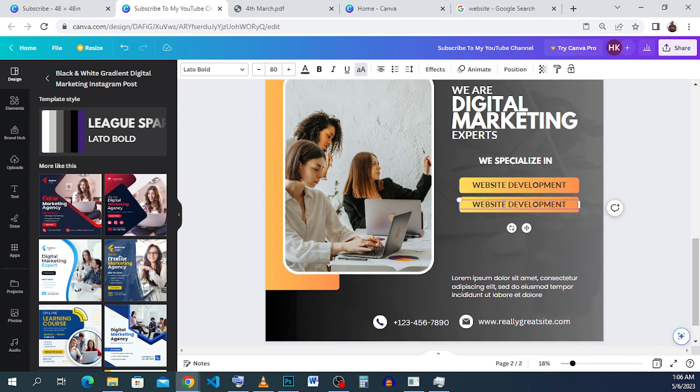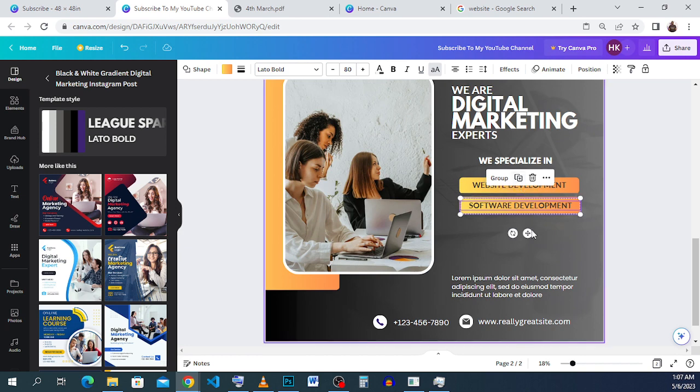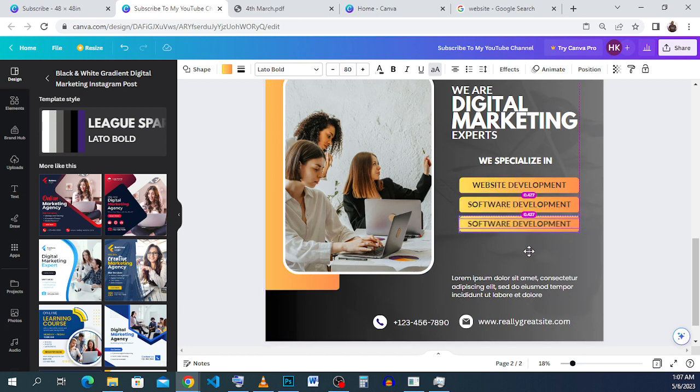So this place will be software development, and I duplicate again, and you see alignment, and you could see in between the website development and software development, it's giving me the same size as between the first two and then the last two, meaning they are perfectly or well arranged.